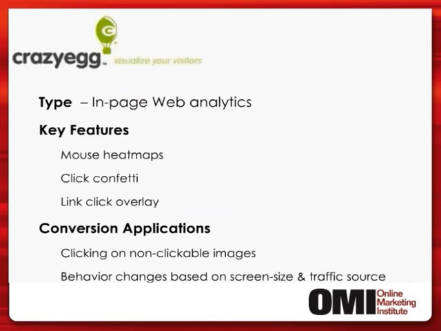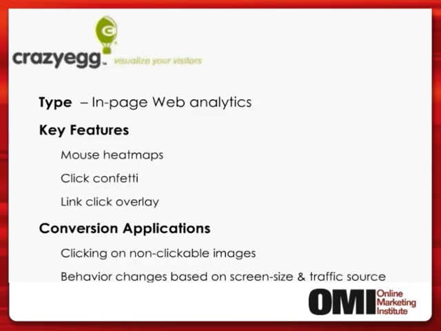The first package I want to talk about is CrazyEgg. And this is a representative of a new class of software programs called in-page web analytics. Now, most of you are familiar with traditional web analytics packages, for example, Google Analytics or Omniture or a number of others. And these look at behavior on your site kind of across pages. You can think of it as, okay, this is the path I followed through the site. I landed on this page, next I went on this page, and so on. You're looking at behavior across pages. Where did I bounce? What's my average time on the page?